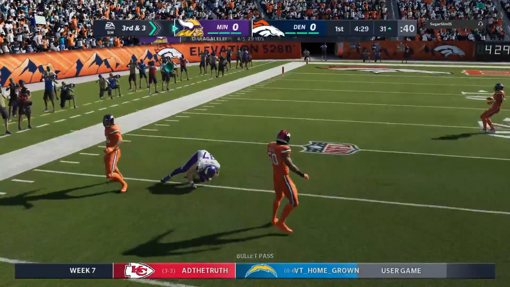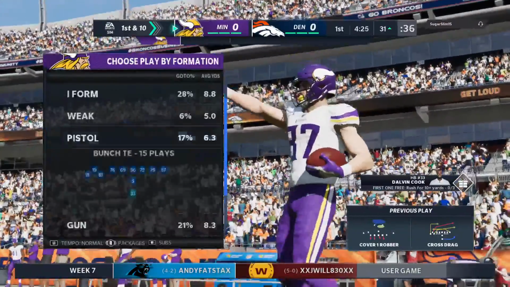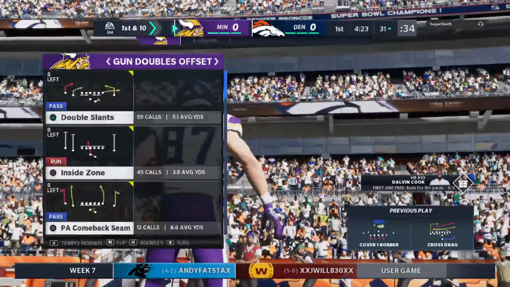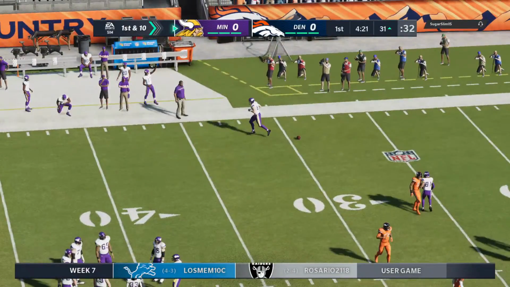He's got his tight end, Anthony Ferkser. And he will have a Vikings first down as they're able to get the 3rd down conversion. 10 yards, and it's good for a Viking first down. Vikings first down.